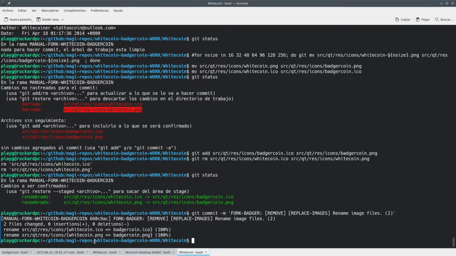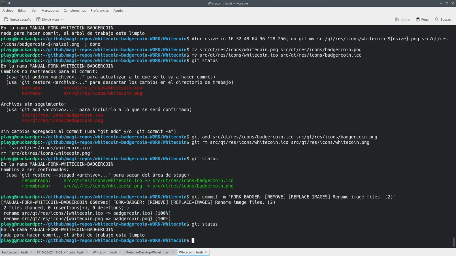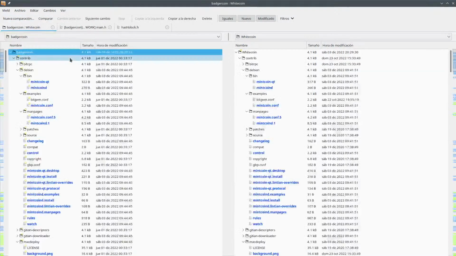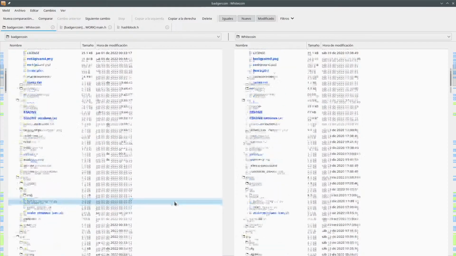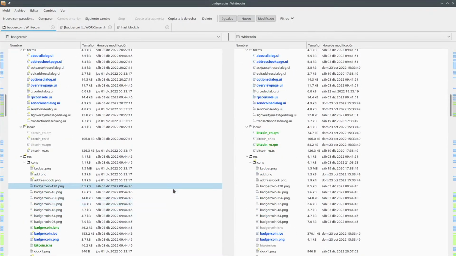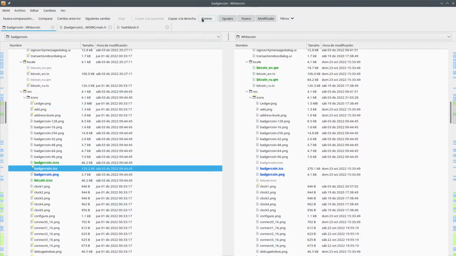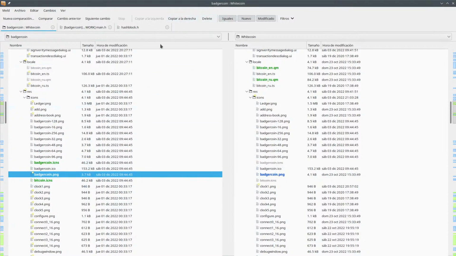Okay, anyway, so now we want to move the actual contents of these two files, because otherwise we're going to lose this. And this is here, Buttercoin and Buttercoin.png. These are the actual files. Nice.